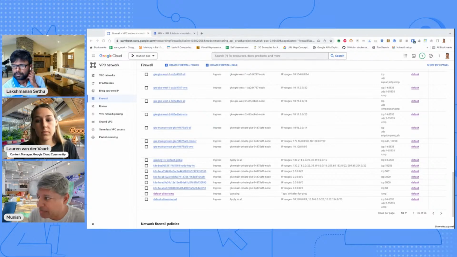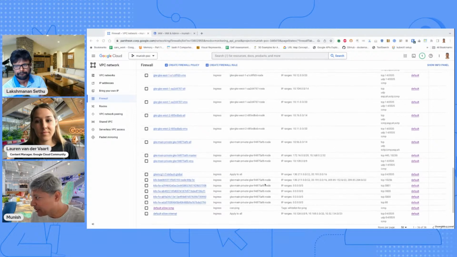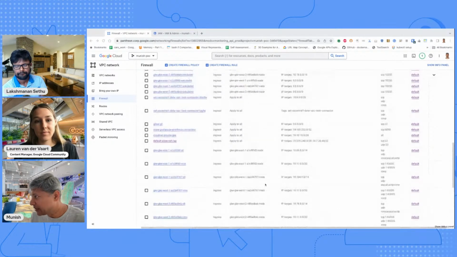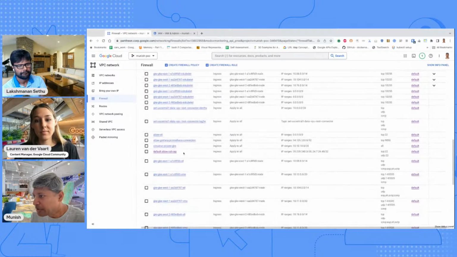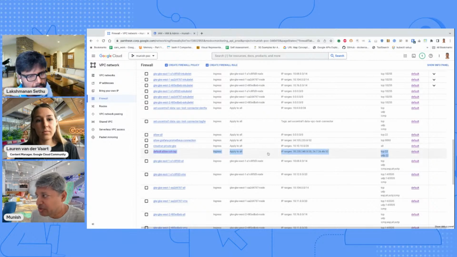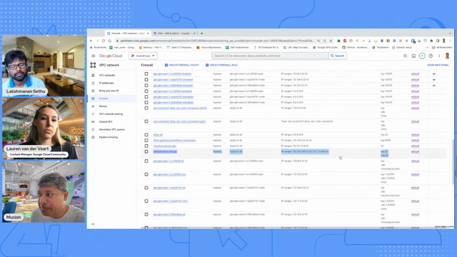Super simple to set up. In fact, now that I'm on the firewall screen, I can show you the setup very, very quickly. So if you notice this firewall rule, and I hope that everybody can read this rule, this rule, as you can see, applies only to the default VPC. In this rule, we are opening port 22 for TCP and UDP, but who are we permitting?